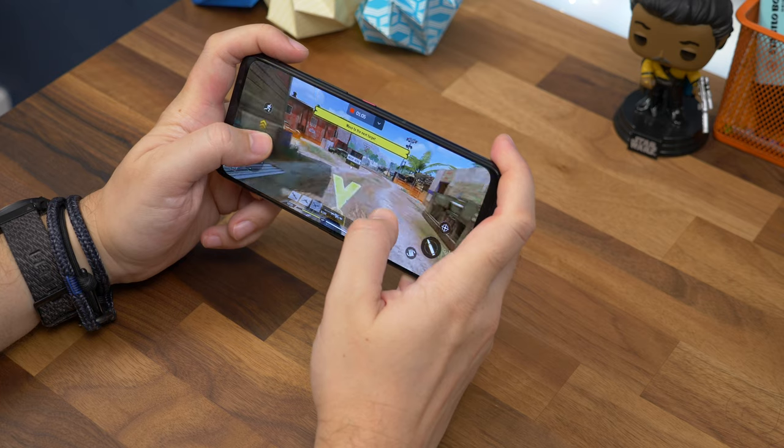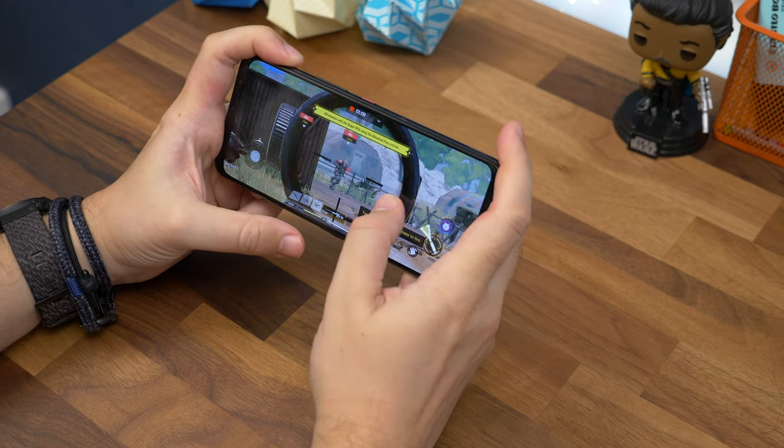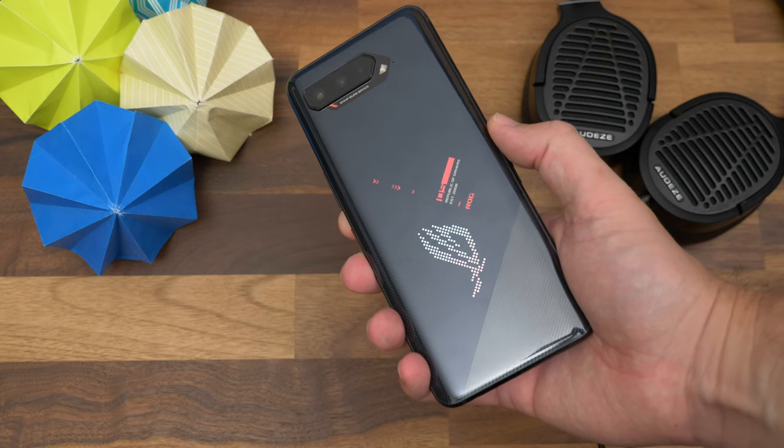As my overall takeaway, the ROG Phone 5S might be marketed as a gaming phone, and it is a wonderful one, but it is in general a very good phone. It's a great all-round device, just like the ROG Phone 5 was before it — good for consuming media and doing pretty much everything else, and it even has one decent camera. Let me know what you think in the comments, or reach out if you have any questions. I'm also on Twitter at @cambunton.